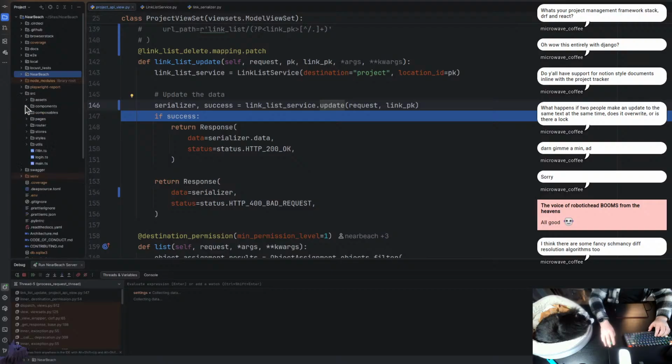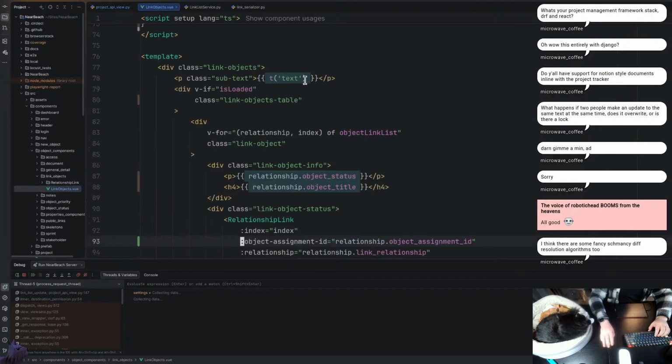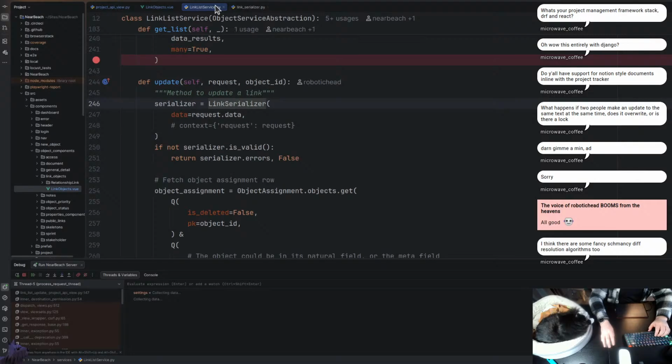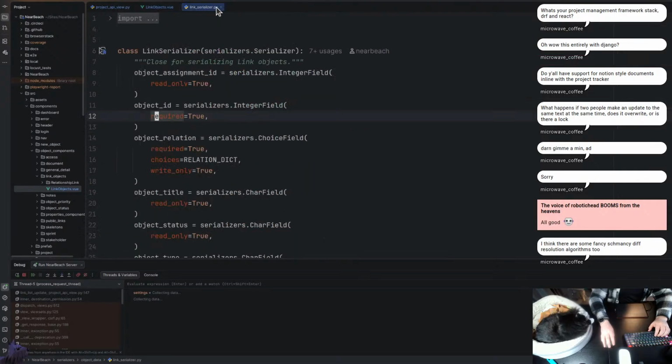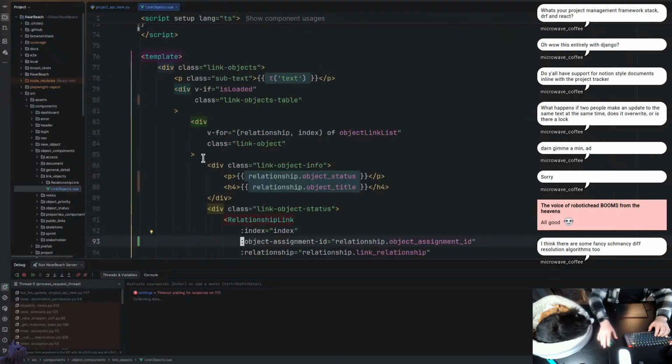Let's go source components. Let's go object component. Let's go, where were we again? I've absolutely and utterly forgot. Link object. So I'm going to put this up. Actually, I'm going to leave that there. I'm going to remove that for the moment. I only have what I need to focus on.